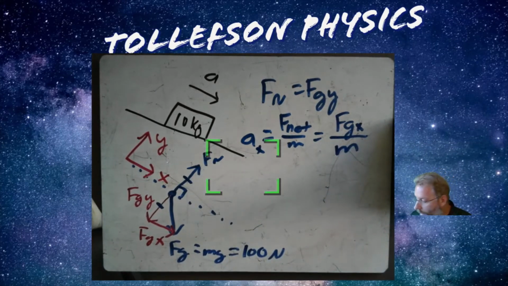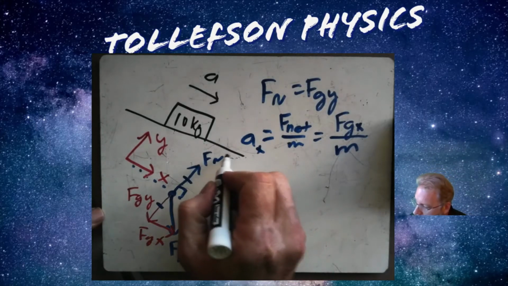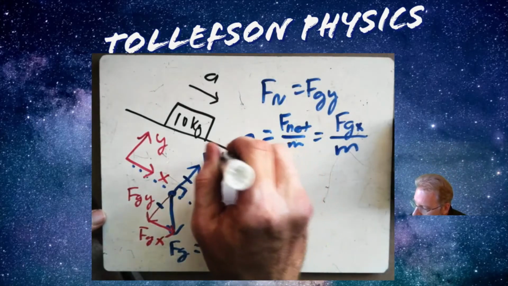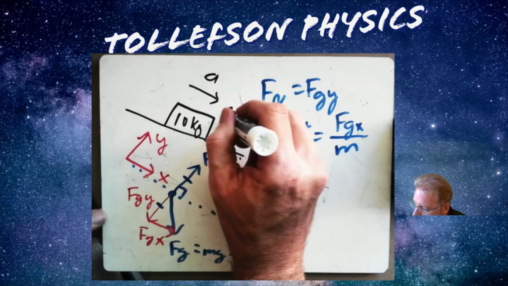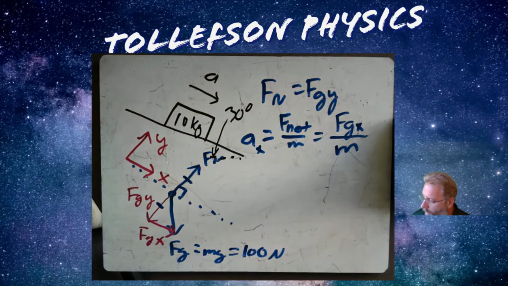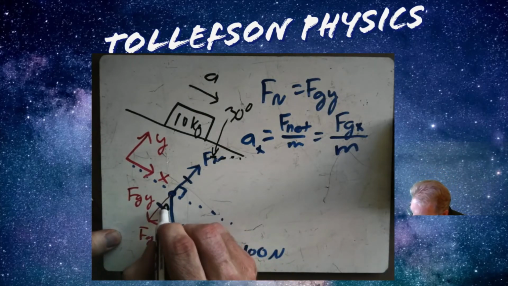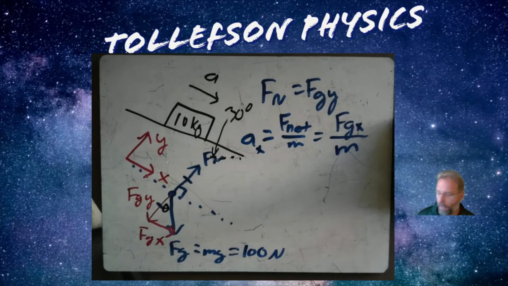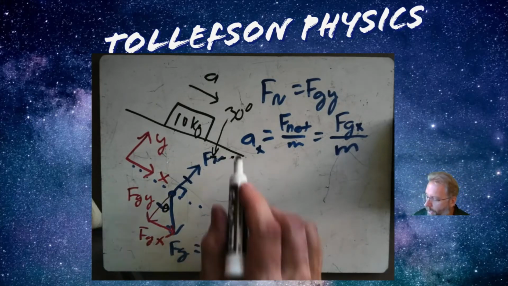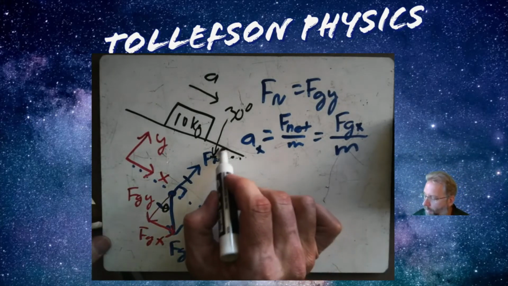To solve this problem, I didn't give an angle, so we're going to give an angle to the hill. Let's just make it a nice 30 degrees. Convince yourself that the 30 degrees will be right here, which I'll write as theta. So right there is going to be 30 degrees, based on 30 degrees being right here.